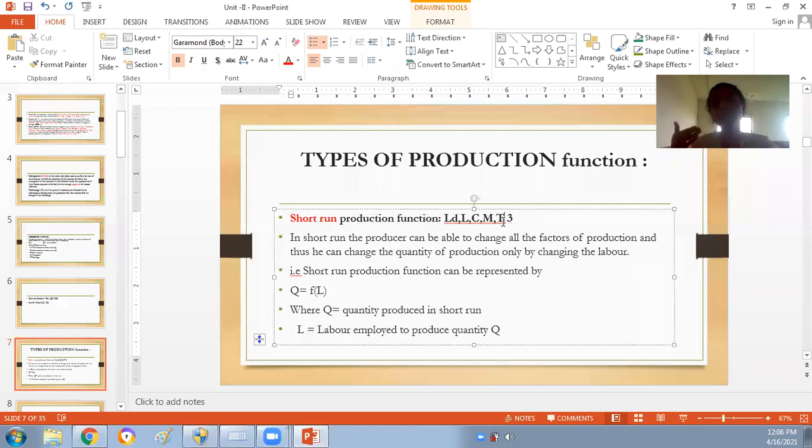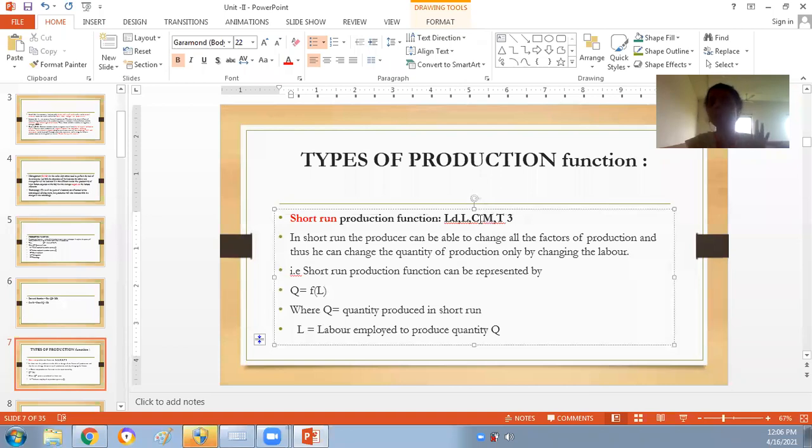For that, it will take a long period of time. As well as management. Can we change the management styles? The way that we organize things, the way that decision making styles. Can we change immediately? Means no. For making certain changes in the management style, we need to define our policies and procedures in a clear manner. And to define these policies and procedures, it is a time consuming process. So management cannot be changed very easily.